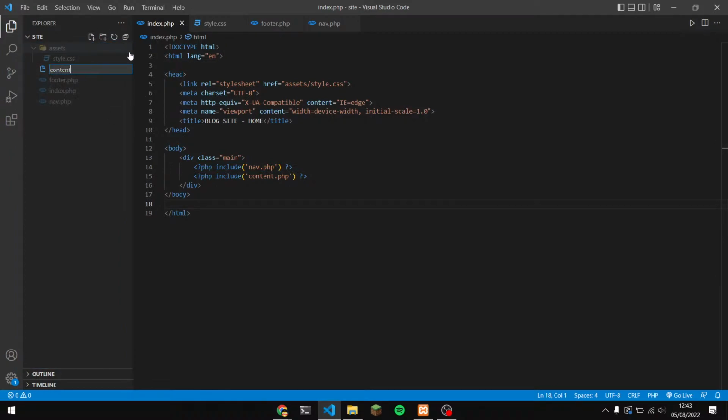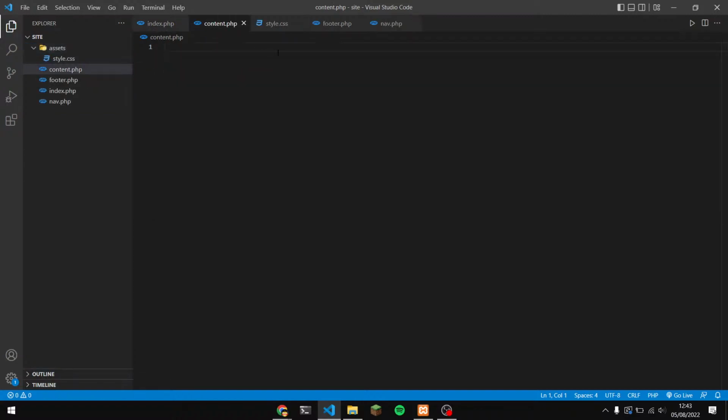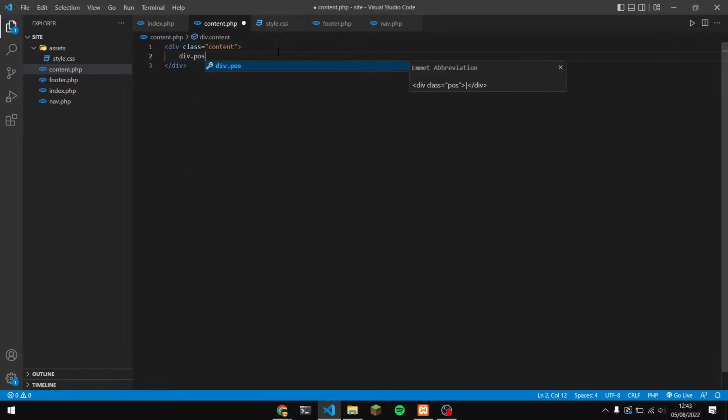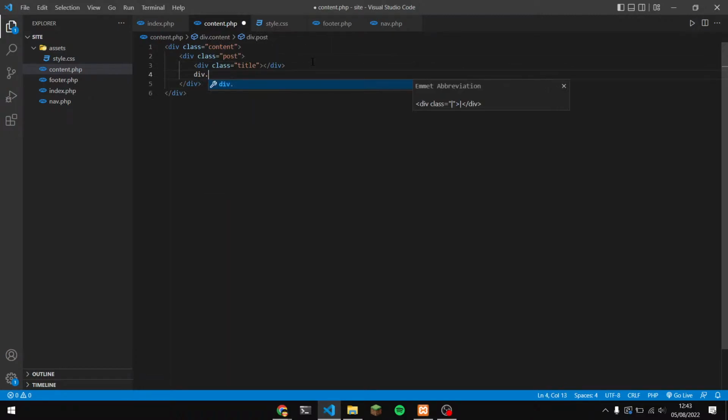So let's do content.php. Inside our content, we are going to have a div whose class is going to be content. Inside this content, we are going to have div.post, and inside this post, we are going to have div.title, and outside of this title, we are going to have div.stuff.